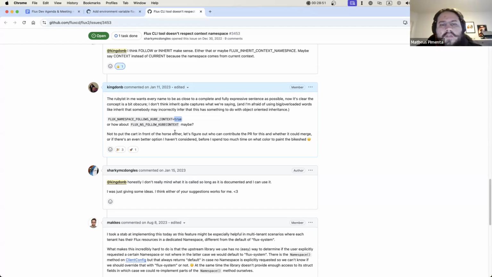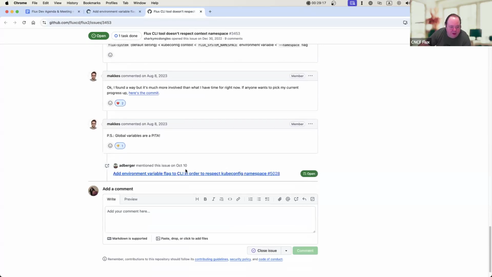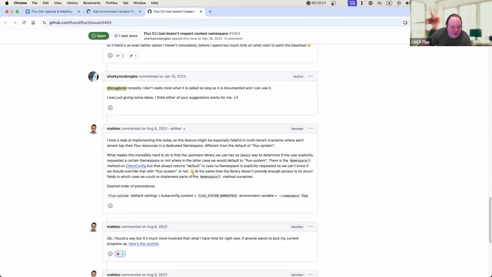I don't have a strong opinion. I would prefer not to make a breaking change here, but I think if we introduce this variable and allow people to set it, then we get everything. If we allow people to set it to true to follow, we get everything we want without a breaking change. I don't think anyone would be unhappy about that, except people who didn't find this option at all.